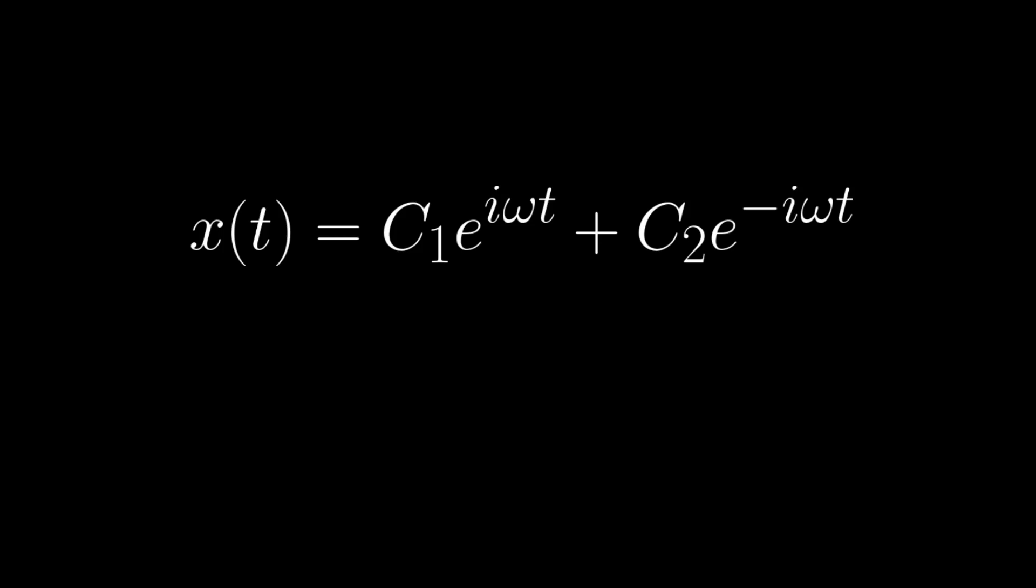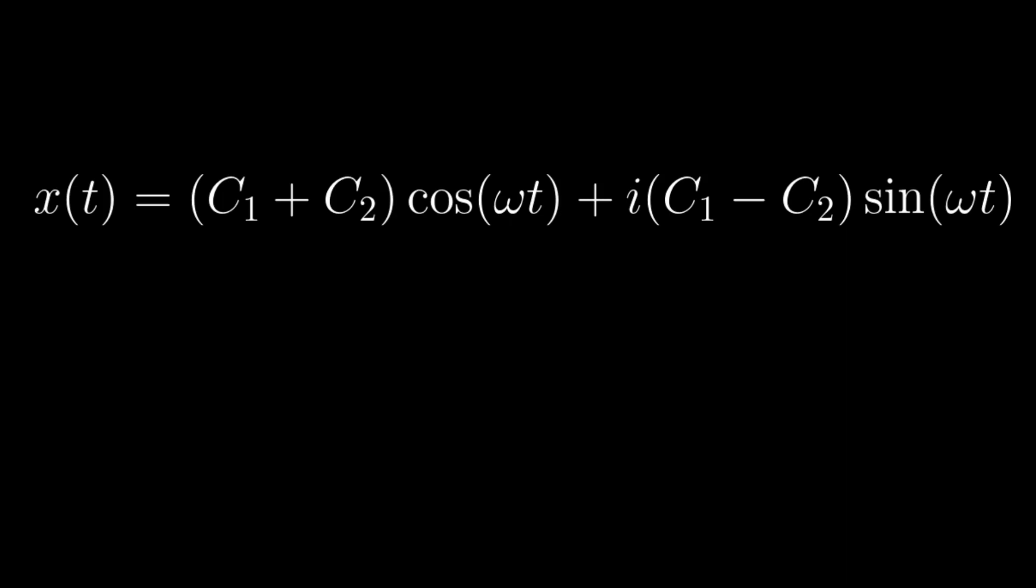It is time to put this in its final form. The complex solution isn't so convenient to work with because you need to choose appropriate complex coefficients to guarantee a real result. Let's expand this using Euler's formula. Now we can define new coefficients and restrict them to be real. This is valid because you can create any real number using proper complex values of c1 and c2.